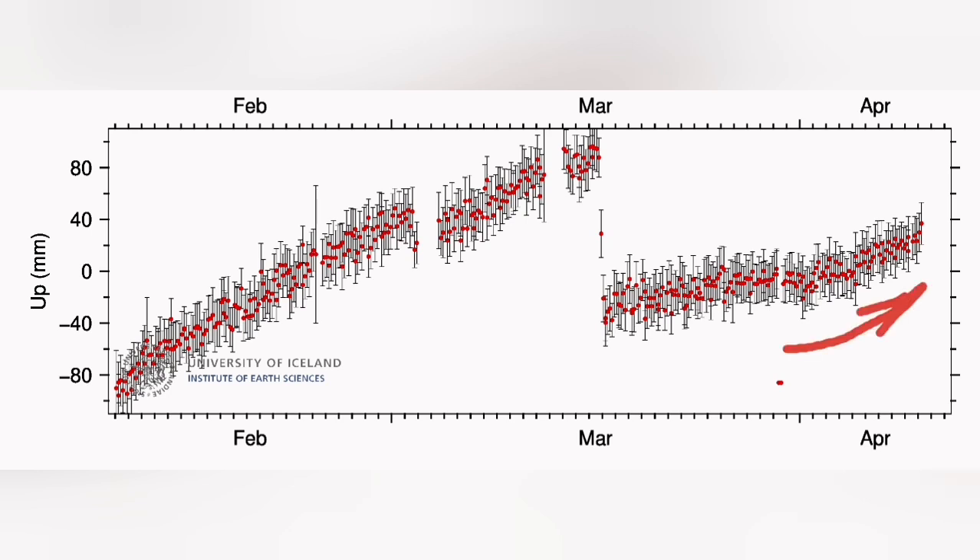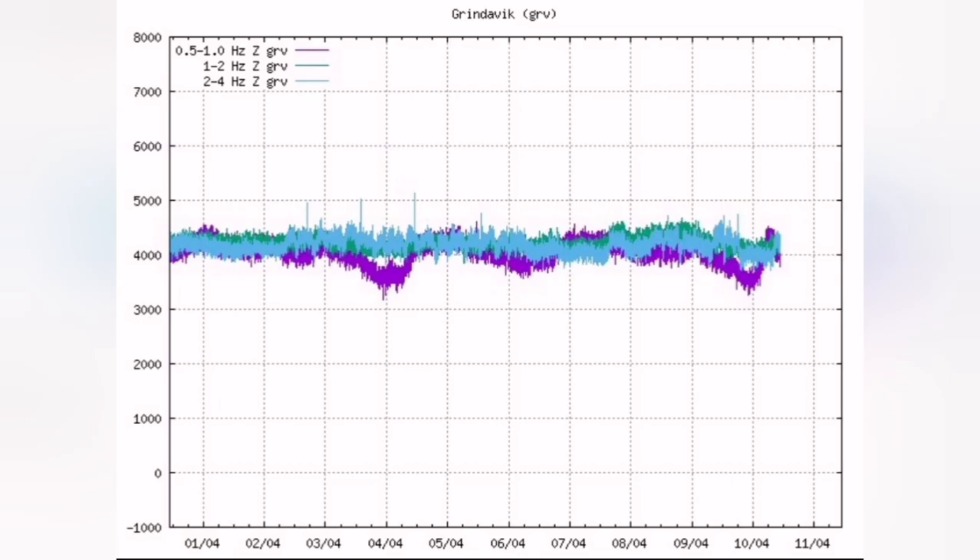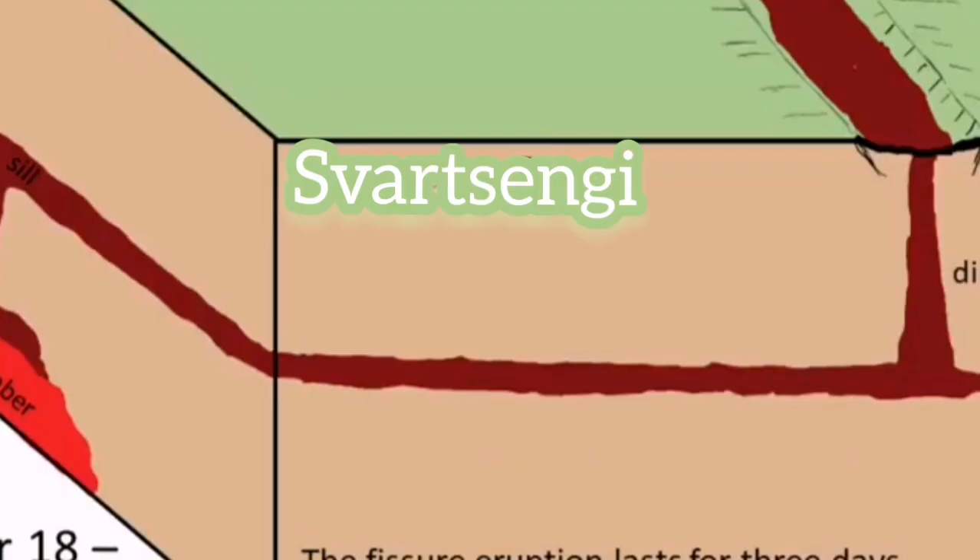Practically creating a shield volcano gradually. The land rise is continuing for reasons that are not yet known to us, but we can imagine that the land rise can be due to the blockage of the path of the output of the lava to the surface from the Svartsengi volcanic system.